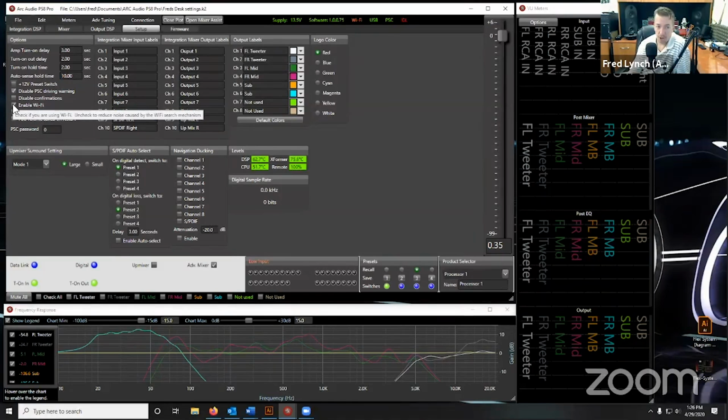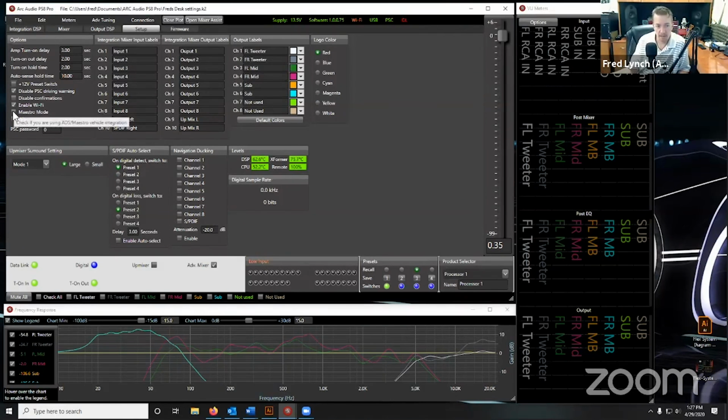We do have the Wi-Fi chips and we are finishing the apps. But if you do have a computer that is Wi-Fi capable, you can get the Wi-Fi APX chip and actually do all your adjustments wirelessly on the computer. And coming soon, we'll have both Apple iOS and Android apps as well for you to be able to control the tuning functions, not the setup functions, because there's still a setup for the Wi-Fi, but you can control all the tuning functions via your phone, tablet, your whatever you got as far as a wireless device.